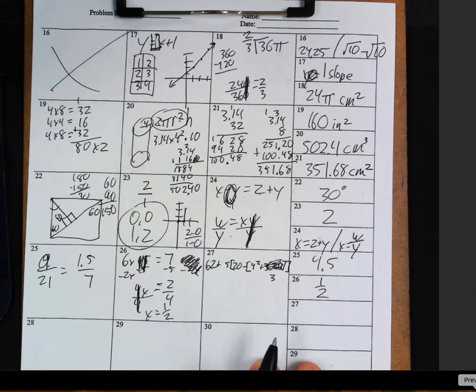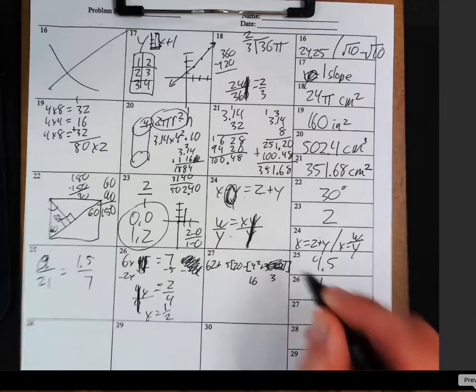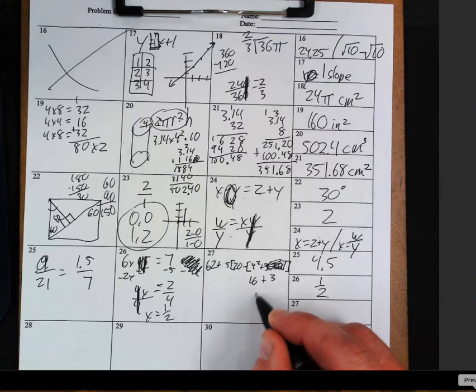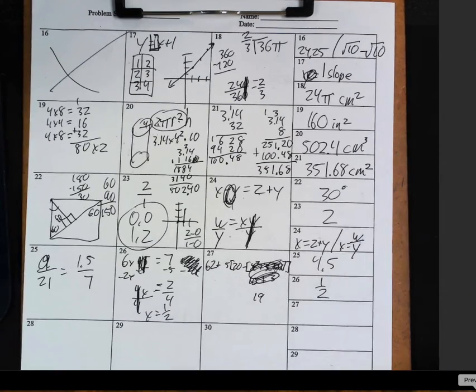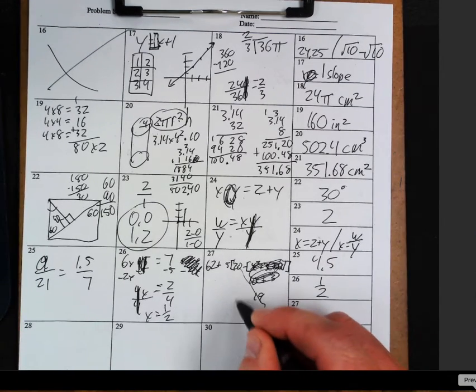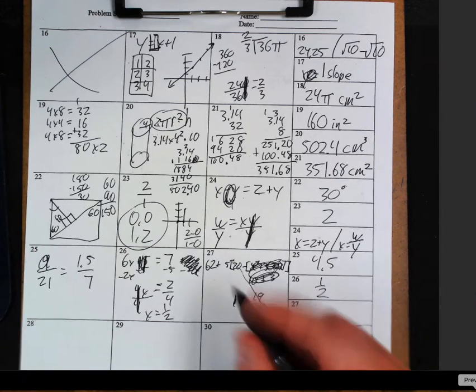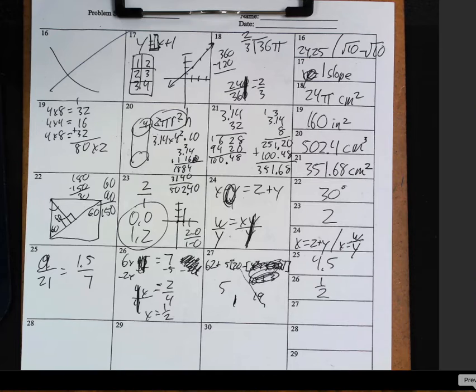Next. 4 squared is 16. Good. Next. Plus the 3, which is 19. Good. Next. 20 minus 19 is 1. Good. Next. 1 times 5 is 5. Good. Final. 6 squared plus 5 is 67. Okay, that one was completely backwards how we worked that problem, guys. They worked us all the way backwards because of the parentheses.